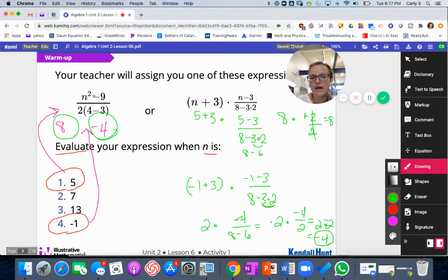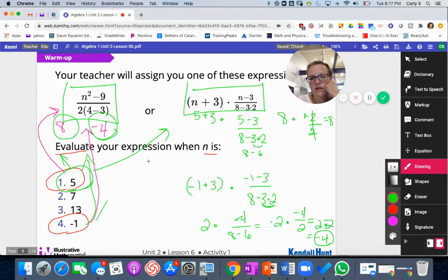So we did it. I had two different equations that when I plugged in one value to each equation, I got the same answer. Another value to each equation, I got the same answer. Okay, that actually means that those two equations are equivalent. They're equal because no matter what I input into n, I get the same output. They provide the same solution.